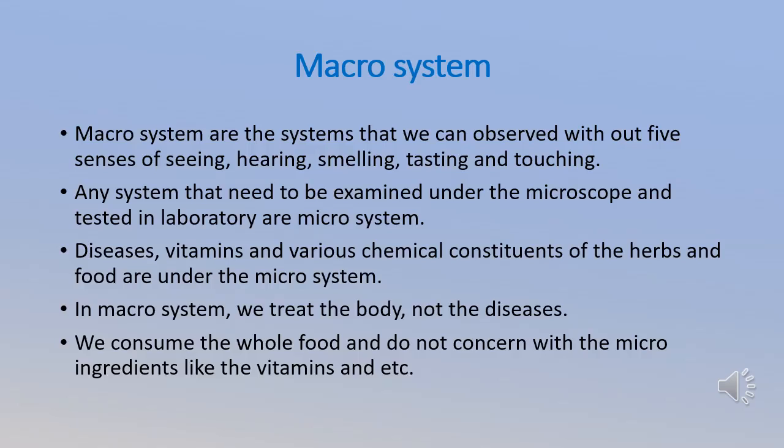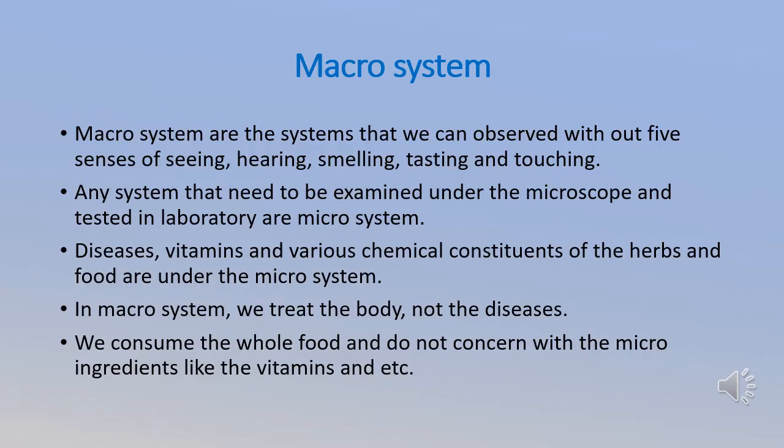They are micro system. Vitamins and also many of these chemical constituents of the herbs and food are under the micro system. Many people keep asking me, what are the constituents of Ganoderma, what type of chemicals are inside the Ganoderma. We are not interested in that, because that is under the micro system. So we are more on the function of Ganoderma.